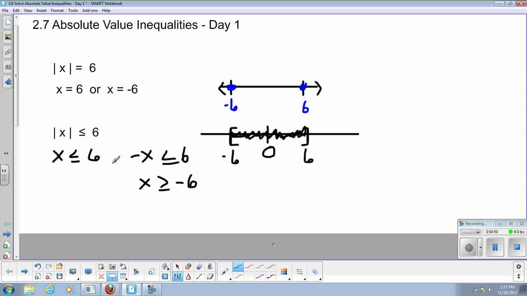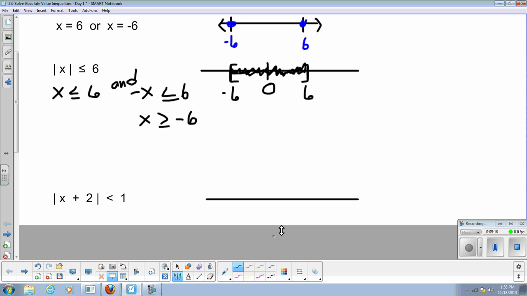So in this case, what is the word I would put in here? The word I put in is "and." As we found in our shading, this is where it is common. Outside of this, we have answers that don't work. Under inequality symbols, then, in other words, on this one, when it's a less than symbol, we're going to use the word "and" for inequalities.